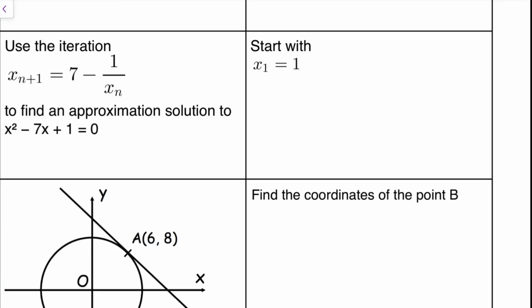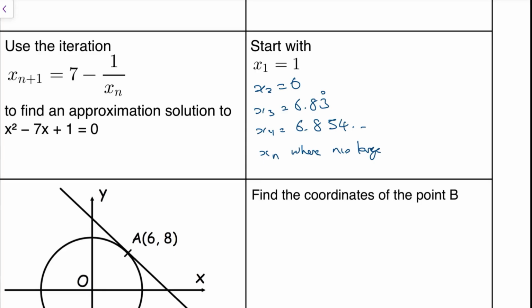Anyway, I'm going to put 1 in my memory, so 1 equals, and then I'm going to type 7 minus 1 over the answer, and that's going to tell me that x2 is equal to 6. Then I'm going to press it again. How many times does it want? It just says approximate solution, so I'm basically going to keep pressing it. x3 says 41 over 6, which is 6.83 recurring. x4 is equal to 6.854. Now it's not clear what it wants here, so I'm going to say xn, where n is large. In other words, I'm just going to press equals lots and lots of times.